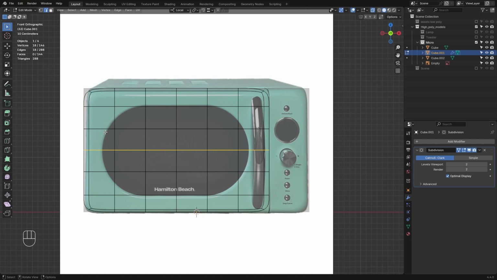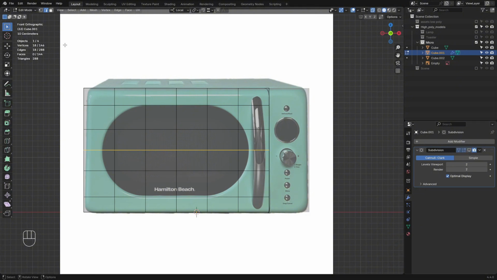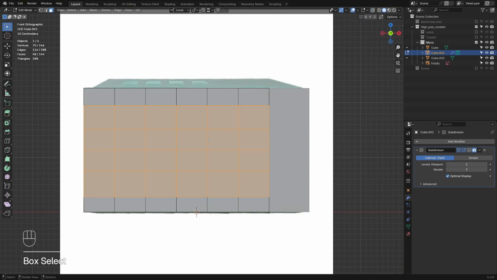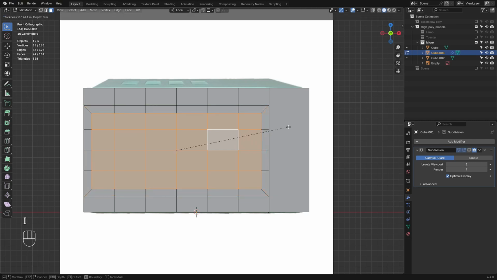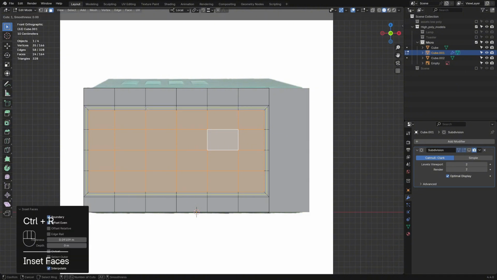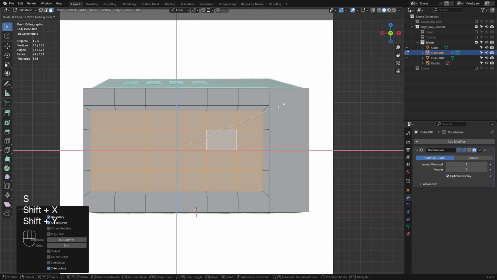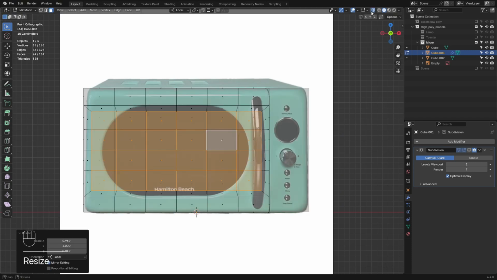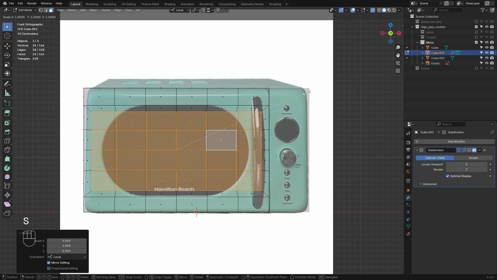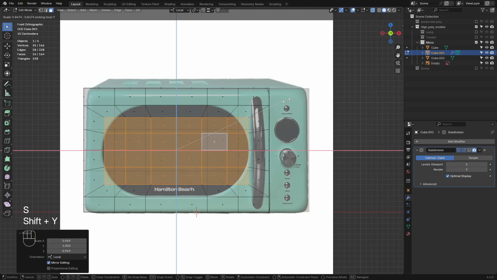So, the way how to do it. Good question. I would select these. Surely. And inset faces, so we have more control. So we can still add edges like that. Now scale it.